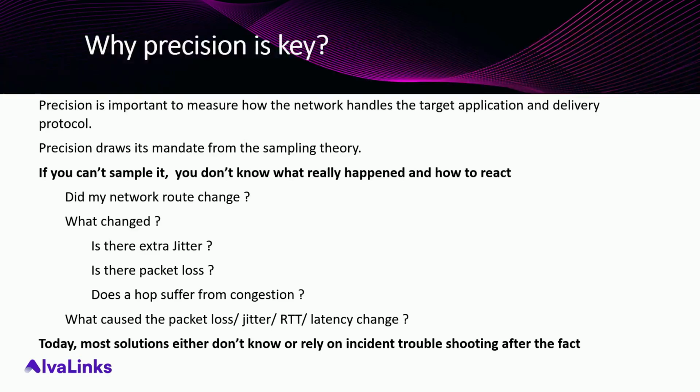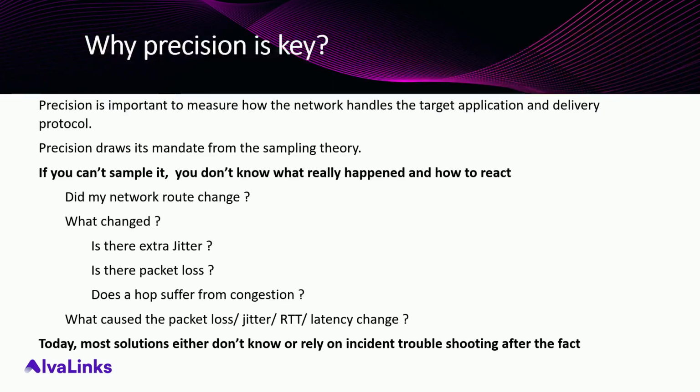So why do I think precision is key? Precision is important in the way that we measure the network and our ability to understand what is going on. It's basic sampling theory. If I can measure it, I know that it is there. If I try to measure video once a second and I'm sending 20,000 packets, I only have an indication on one packet out of 20,000. That is wrong. I can't measure latency and jitter at one sample per second. It's not in the sampling theory that some of us learned at university. So if I can't sample it, I can't see it, and I need to react.